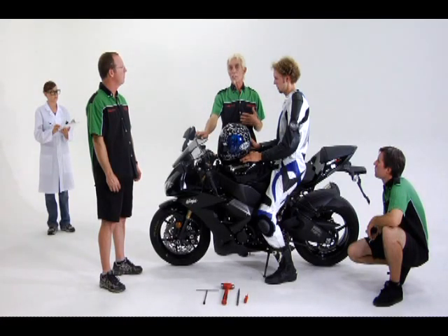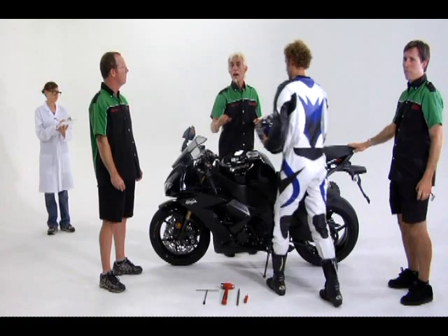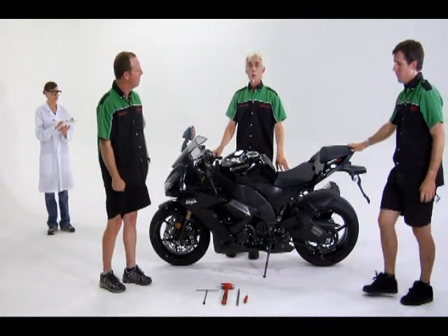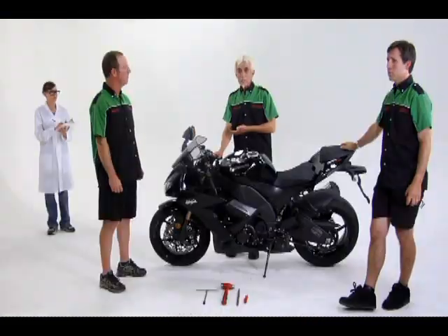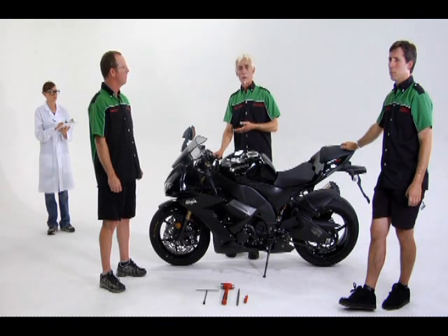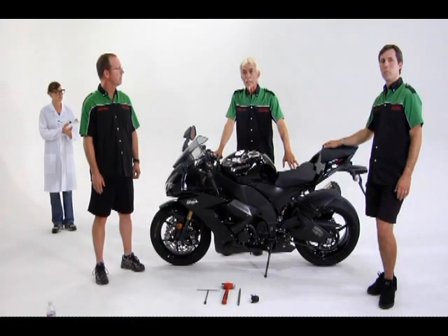When you measure the front, you'll find the sag is close to 30 millimeters, so you won't need to adjust the fork preload as much as initially thought. In this case, the bike is pretty close. Our rider told us he'd like 30 millimeters on the forks and 30 millimeters on the shock, so we have to add 3 millimeters of preload on the forks and take out 5 millimeters in the shock by adjusting the preload. We got the sag measurement by subtracting the rider-on number from the fully extended number: 137 millimeters less 104 millimeters equals 33 millimeters on the forks. We'll need to go 3 millimeters to get his preferred sag, so let's adjust the forks and add preload.